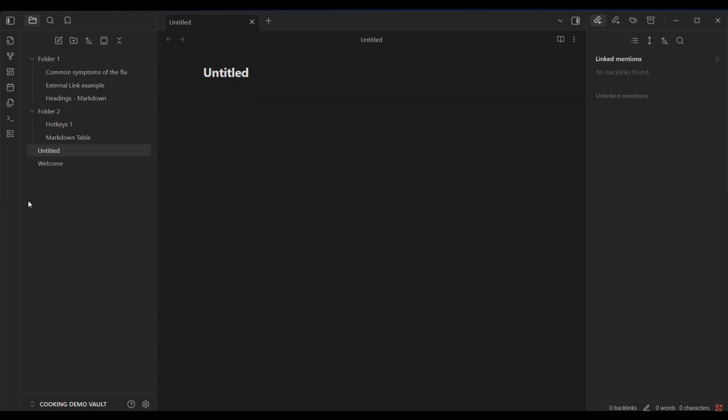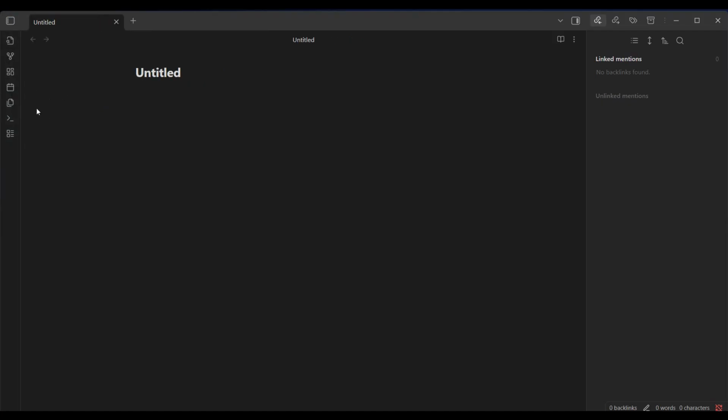As I mentioned a moment ago, of all the icons in the ribbon, the only two we need to know are the very top one, which collapses the left side panel and reopens it, and the next to the last one, which opens the command palette. Let me start with the top one. You can see a label pops up identifying the icon. In this case, it says collapse. If I click it, the left side panel collapses and it gives me more space in the central work area. There's a similar one over here on the right side that collapses the right side panel. When you click these again, you reopen the panels.